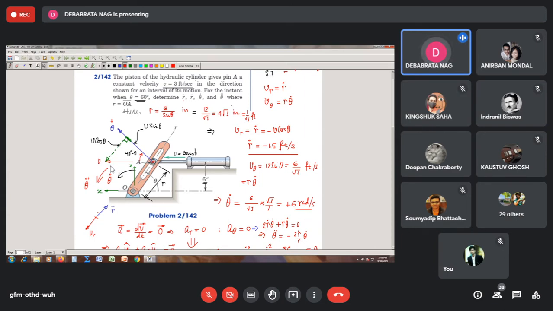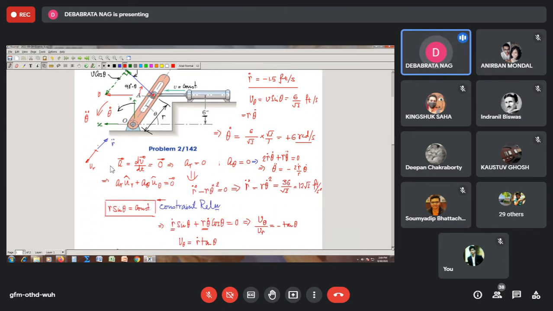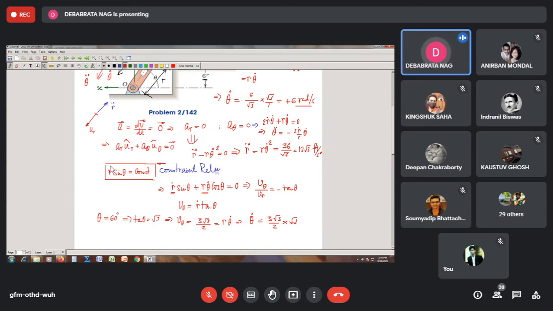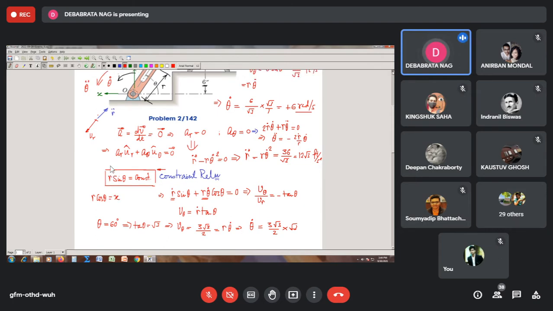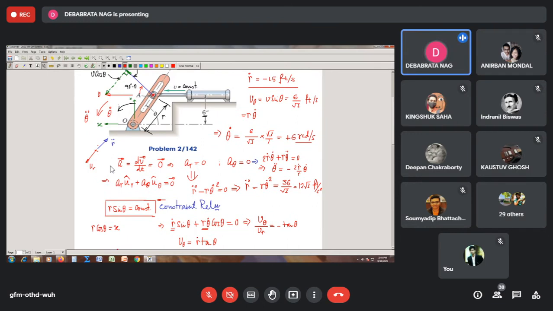And you need to remember another thing. Someone can think that here I know the value of r dot and I have used this. But there is another thing you can use, because this is going to be constant. At the same time, you see from here that your r cos theta is equal to x. So r cos theta is this distance. You see, r cos theta means basically you are talking about this distance, correct? This is your r cos theta value. So this r cos theta, correct?